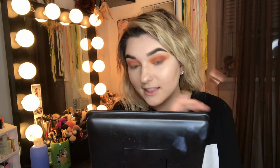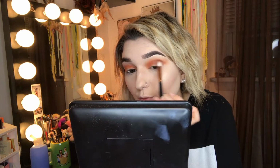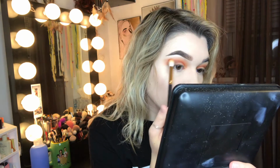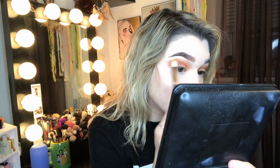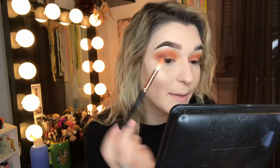Just saying, because I had to dip a couple times, but it's still a pretty shade. I just wish it was a little more pigmented. I'm going to take this brush that I used for the So Fetch shade. I did not dip back in. Sorry, my camera unfocused. I did not dip back in.